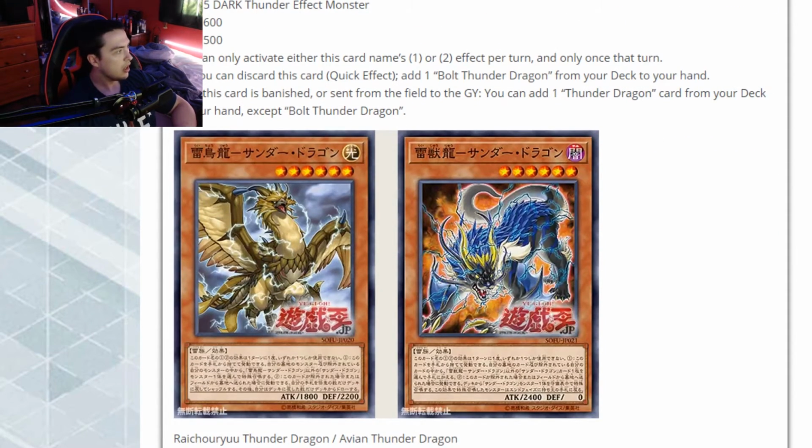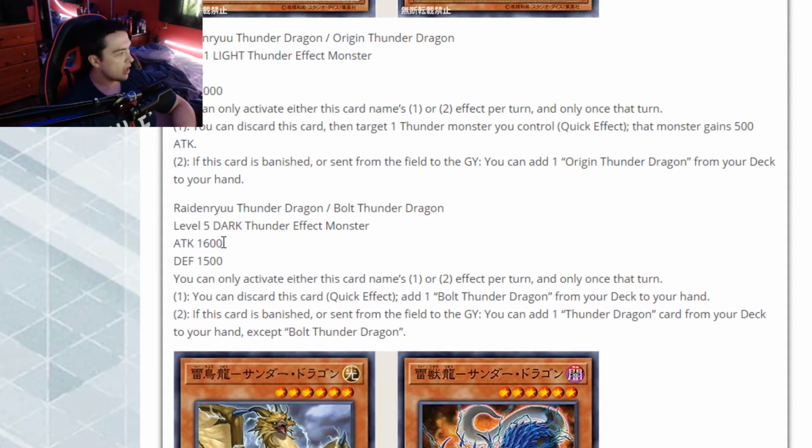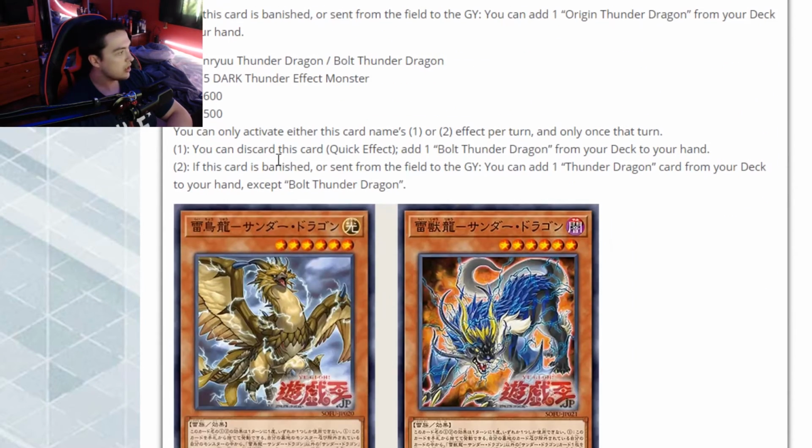And then we'll look at this other guy here, which is Raiden Ryu. Raiden Ryu? And Raiden Ryu. Oh, okay, this is the same name. I thought they were talking about each of these names. Never mind. So Raiden Ryu, Thunder Dragon, Bolt Thunder Dragon. This is this guy right here. You guys see him. This guy right here.